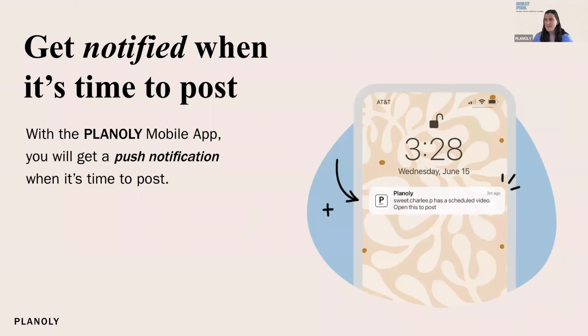Here is an example of the push notification that you would get once you schedule that reminder on web. So again, it's a super simple notification. You'll be able to click onto that and actually open the Planoly app and then finish out your scheduling process. Again, you will need the mobile app in order to get those notifications. They're kind of tied together with what you're doing on web. So highly recommend downloading the app as well if you don't have it, so that you can, again, kind of finish the actual publishing piece from your mobile device.